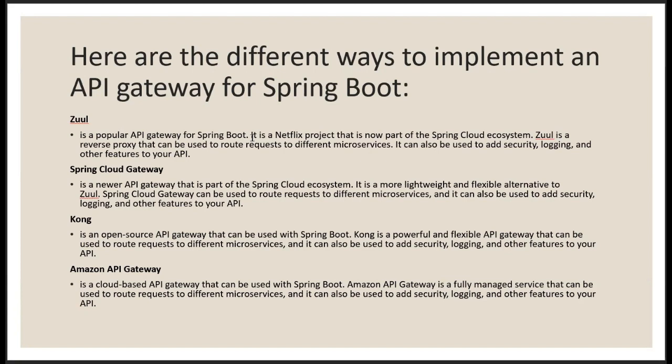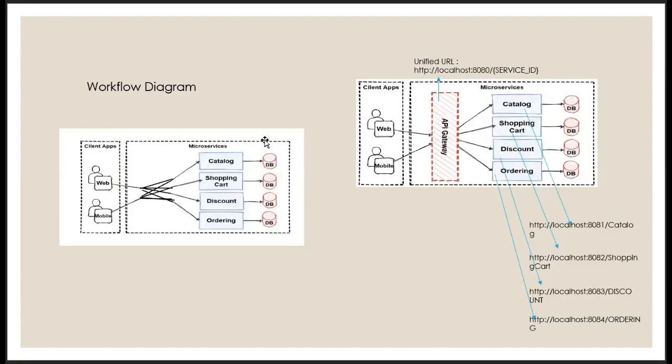So let's see, without an API gateway, what is the problem and how the API gateway resolves it. I have given a flow diagram which helps us to understand better. On the right side, I'm showing the API gateway implementation. The left side is without the API gateway implementation. Think of the scenario: I have a client, and I need to access different microservices. All the microservices, all the APIs, should contain the host, port, and the endpoint. These details need to be provided in the request.